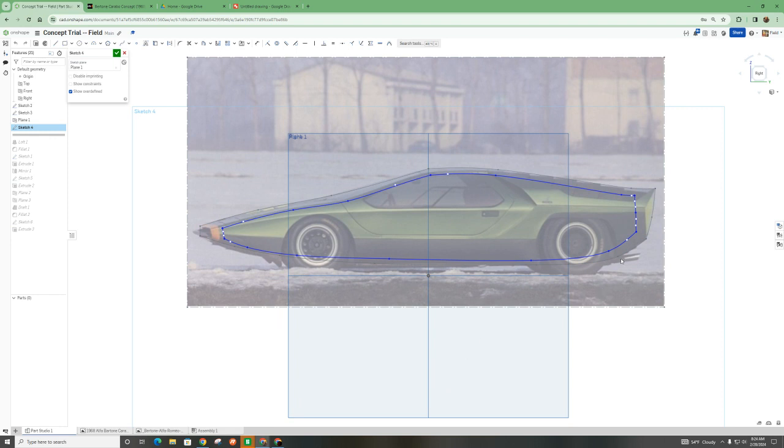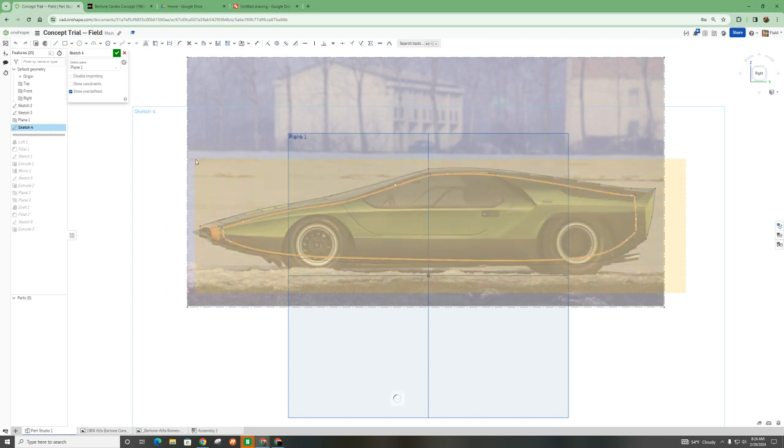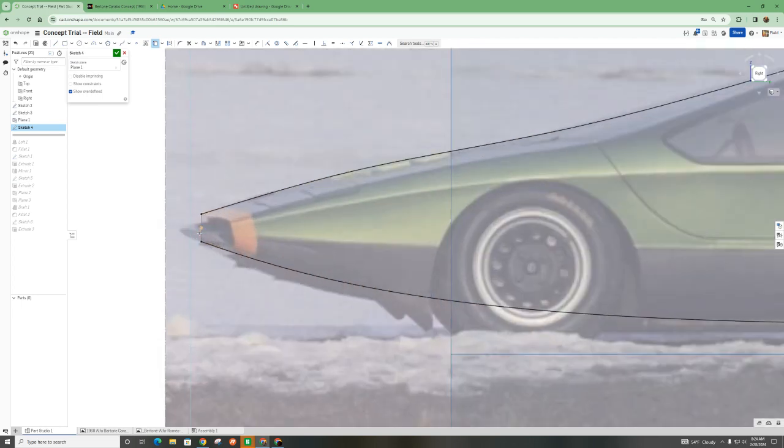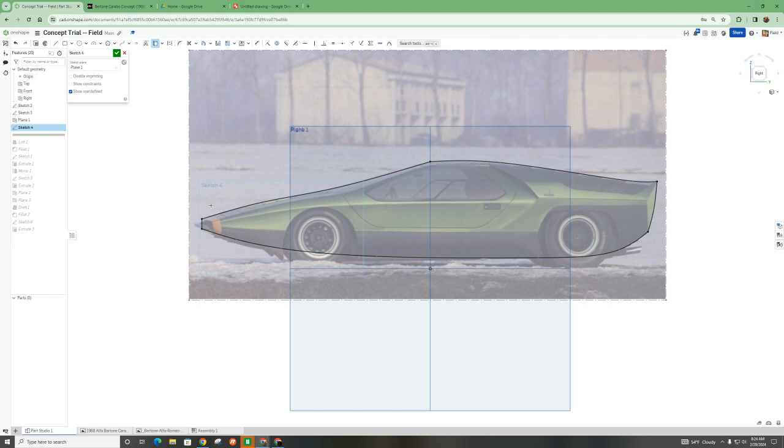And you can actually just do that exactly. I'll show you a trick here. I could just say use, and then go and use these, and by picking on them, it will project them onto the sketch plane.